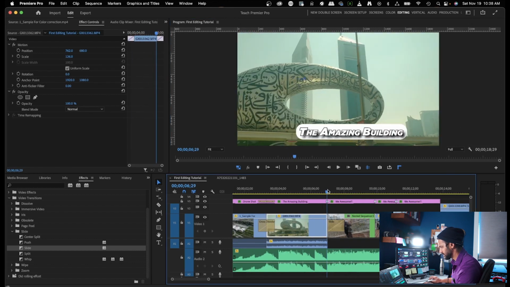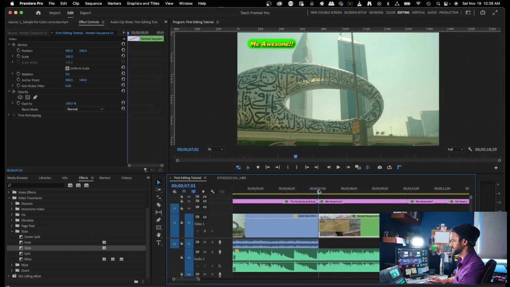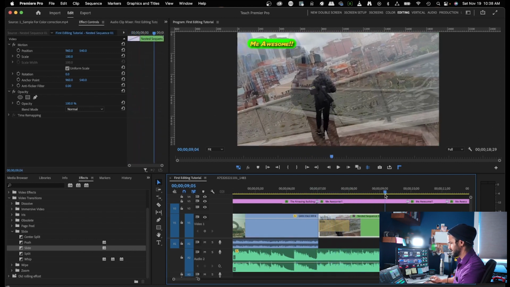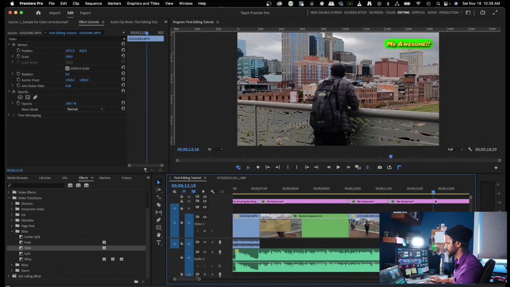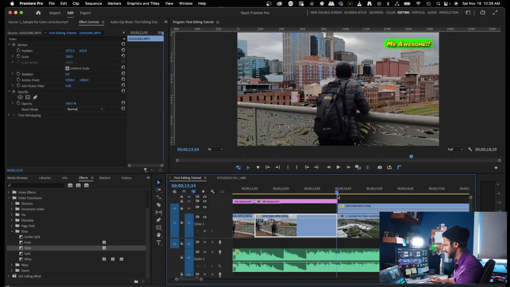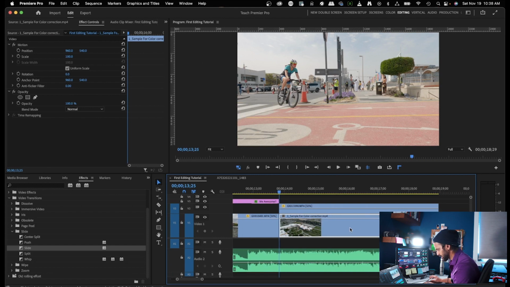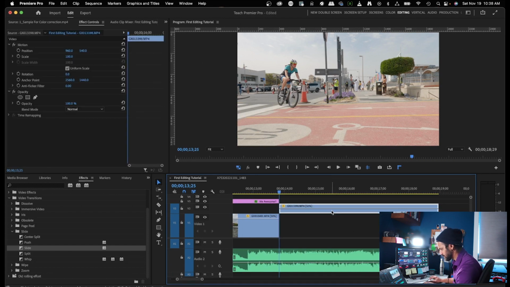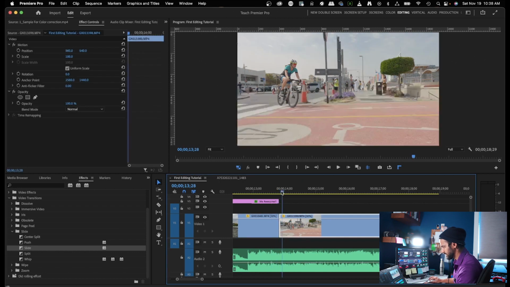We got this here. Now let's do something for the text as well. Or I can leave it, it's just fine. Now you have a text here. This is fine. I don't want to add any transitions here. No transition, no transition. My last transition I'm going to add here to the cycle. I don't want the drone shot, so I'm going to get rid of that. And I'm going to bring this cycle below so that I can add a transition in between. You can add a transition when they are in the same layer. If they are above and below, then it's hard to add a transition. So make sure they are in the same layer.